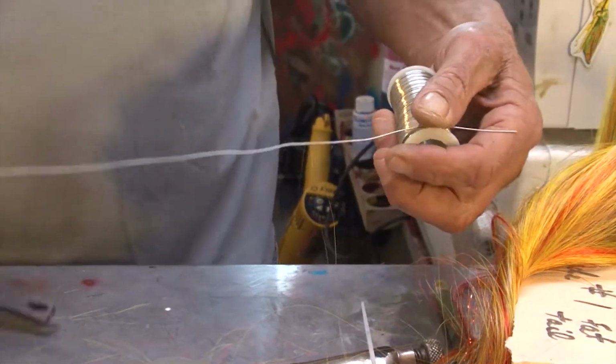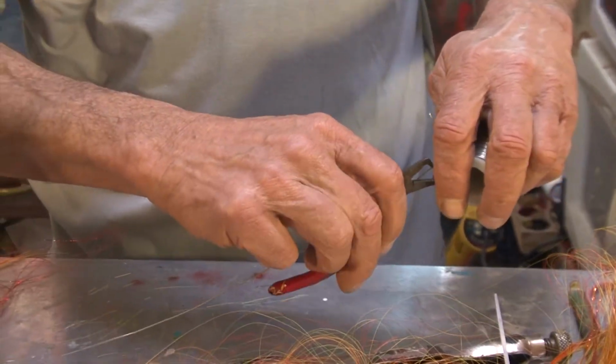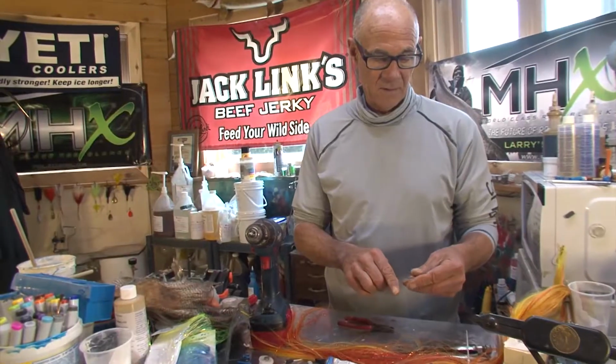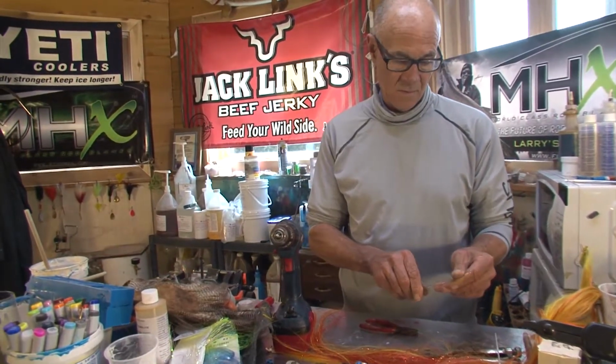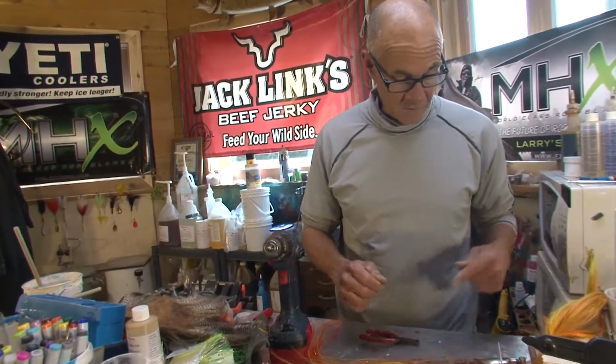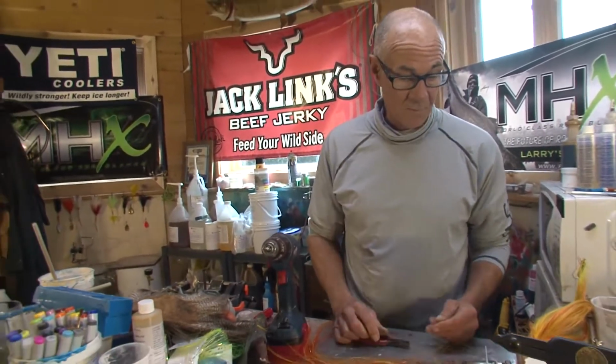This is .030 beading wire. There are many different kinds of wire available. You want to find a strong, fairly thin, flexible, not a real boing boing type wire. I also sometimes use a galvanized steel. Anyway, first thing is to bend it over.